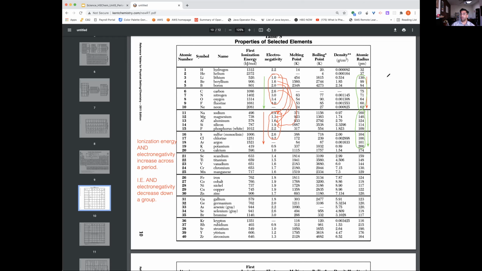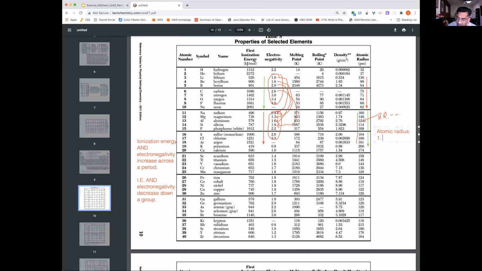However, within this, we can see, and I shouldn't have circled potassium because that gets into the following row, but we can see, let me undo that. From here to here, our final trend that I want to illustrate is that within a period, from here to here, we can see that atomic radius decreases, all right? So I'm going to write that in a text box. That's our final atomic radius.